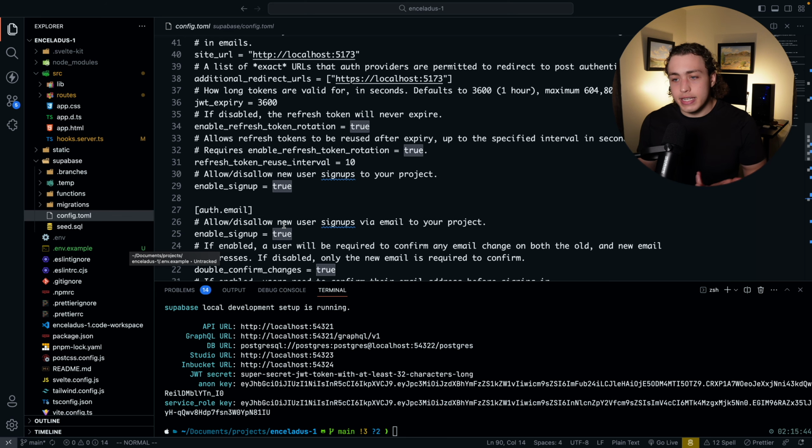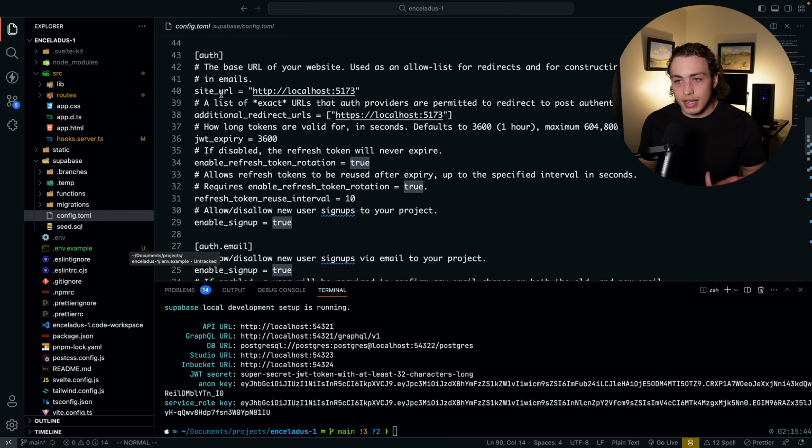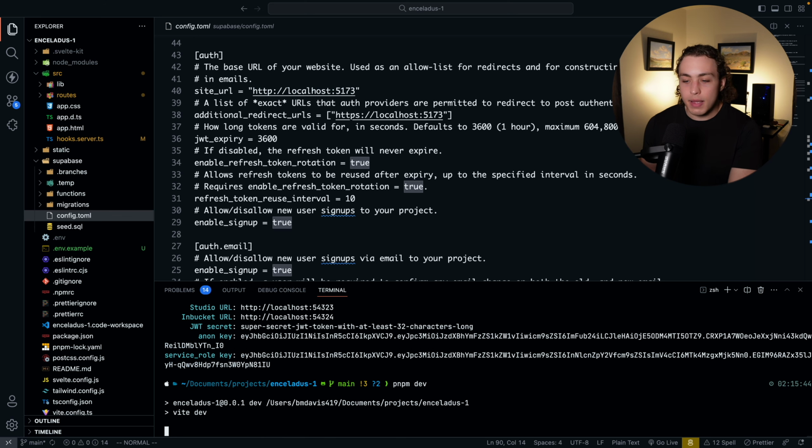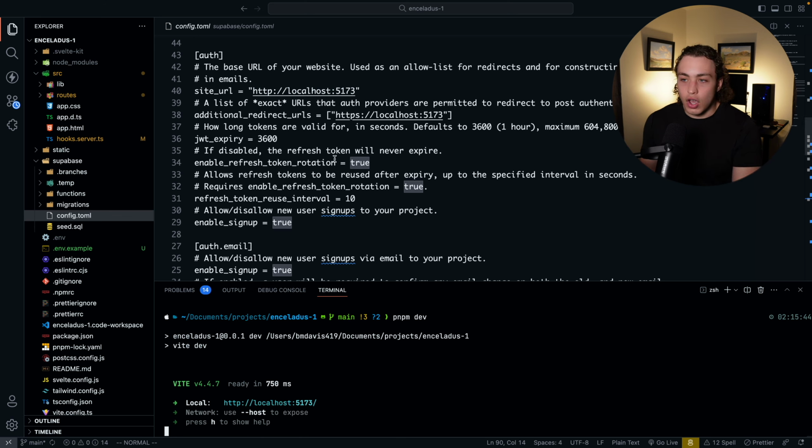And then the last thing I did change is I just set my site URL to be localhost 5173. By default, this will be localhost 3000 because that's what most frameworks use, but Svelte wanted to be cute and they decided that 5173 would be their port for some reason. I don't know why, but they did, and it's fine. So we have to change that up here, make sure that that's an allowed redirect URL, and then we're good.